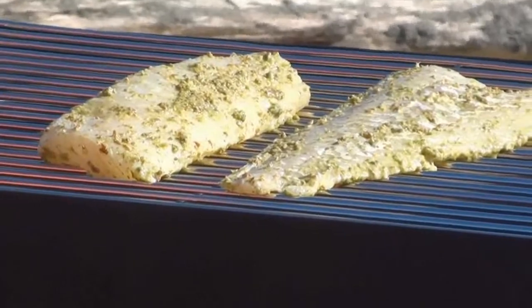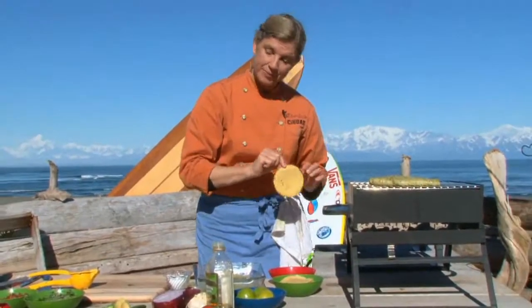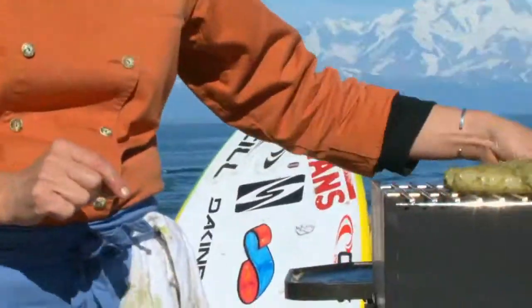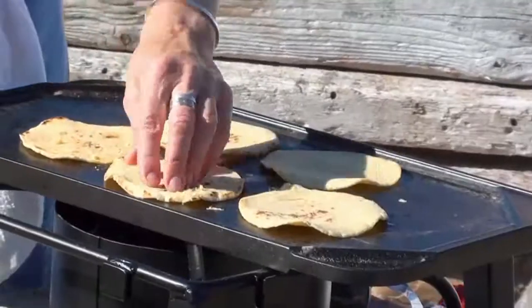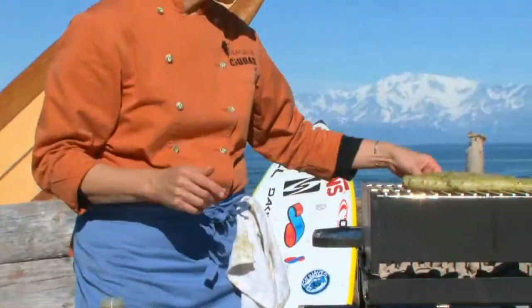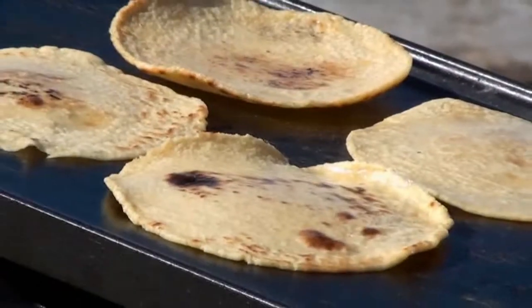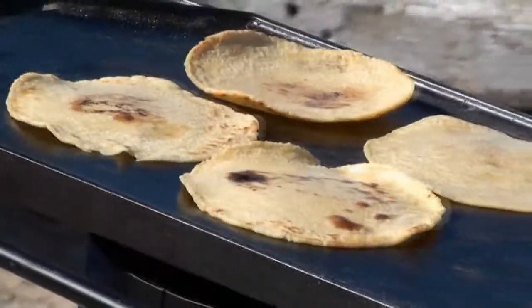While that's cooking, I'm going to heat up my tortillas. When you buy tortillas in the store, they might be just the tiniest bit dry. I have a trick for you: just dip them in water like that, a quick little dip, and then onto a nice hot pancake griddle or a comal or just a dry non-stick pan. The water evaporates and the corn starts to just get toasty and delicious.